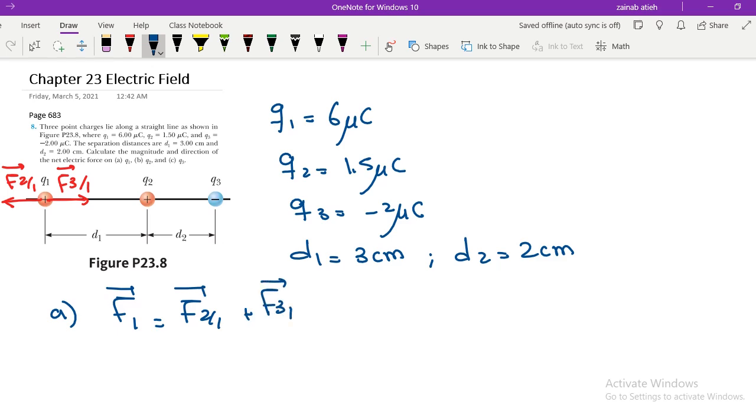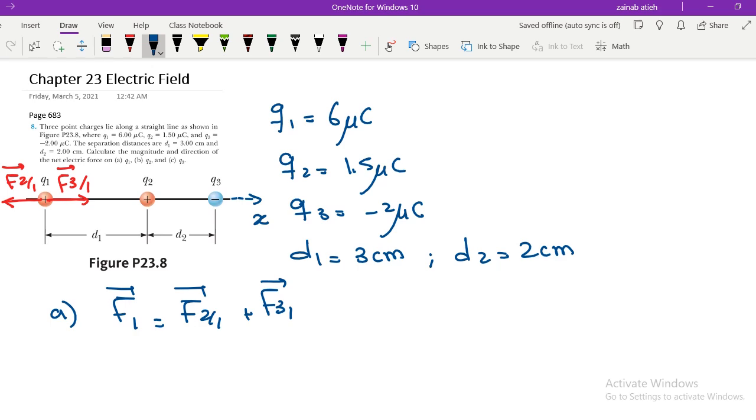The first step I always do is write the forces, or the vectors I have, in terms of i and j. Here you see that the three charges are collinear, so I will take the x-axis like this, and I won't need more than the x-axis because all of them are along the same axis. So my forces will be either plus magnitude i or minus magnitude i. Nothing will be along j, nothing will be projected with an angle, so things will be easy in this problem. So the first step is to write the forces F2 on 1 and F3 on 1 as vectors, and then add.